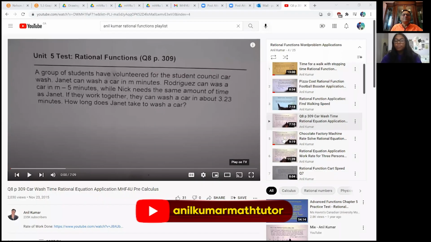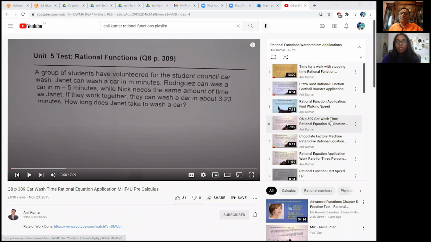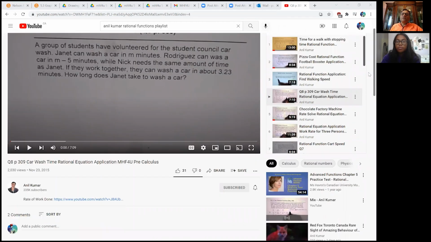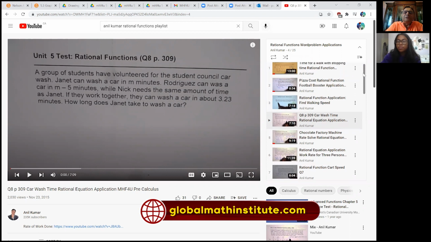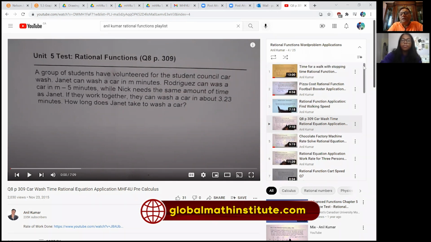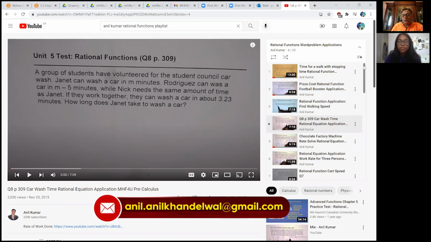Here we go. Okay, so there you go. You see a playlist which says rational functions worksheet, right? Most of the questions given in this particular playlist are from previous test papers. Some of the questions are mentioned as being from your book, because many times book questions are in the test paper. And very popular questions which have been in past test papers are here.